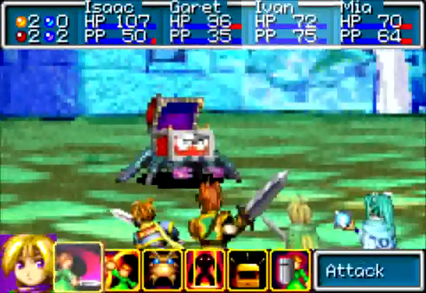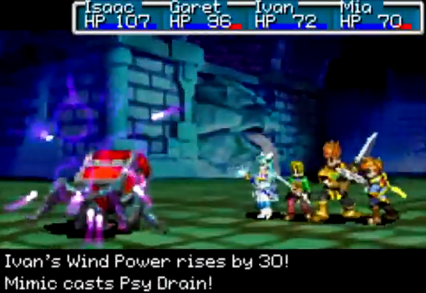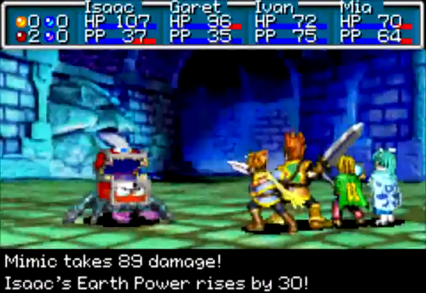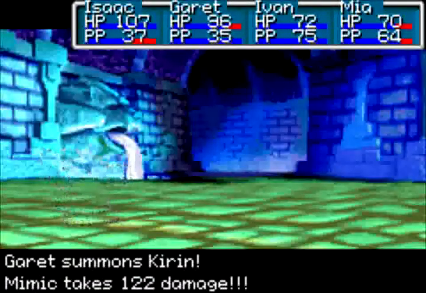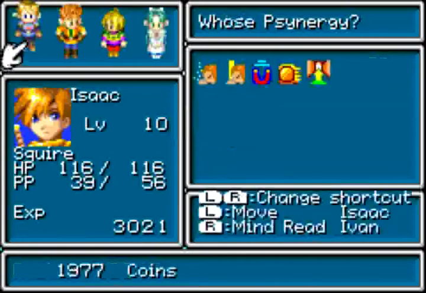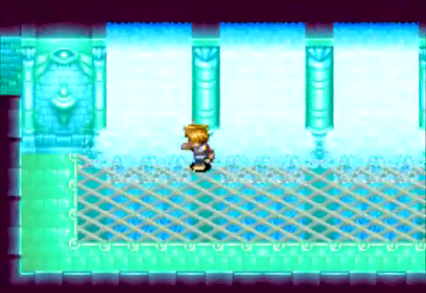I think this is the first time we're going to be able to see Kirin, if he actually lasts that long. I don't know if he's going to last past Ramses. Well, here's Kirin. Oh, that voltage. And then here's Kirin. Exciting. And that was Isaac leveling up. Now he has the Cure Well, which actually makes him a more powerful healer than Mia is in a pinch, but she's still the more efficient healer.